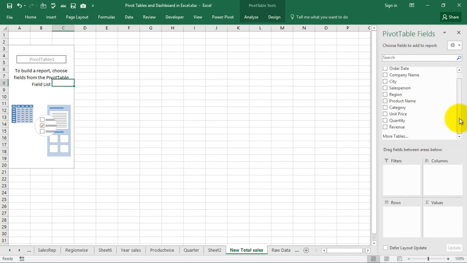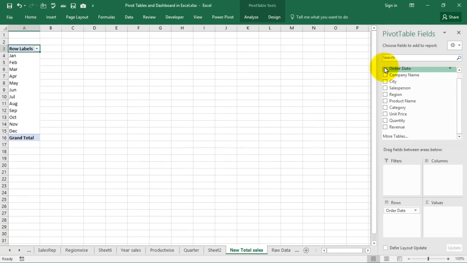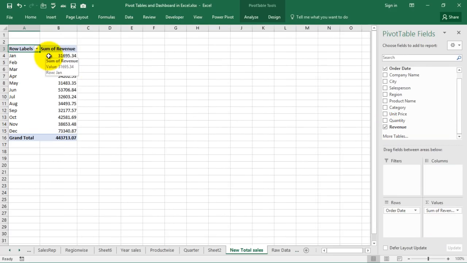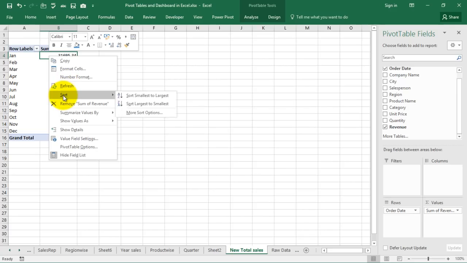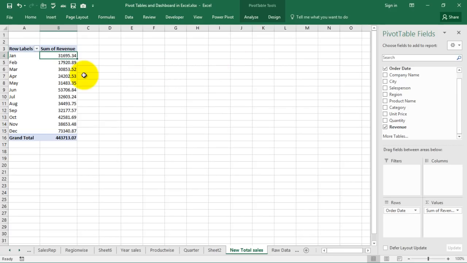So we will be taking the date, and we'll be putting the revenue over here. And now we are going to sort this data. We don't need to sort it. Actually, it should be sorted on months and it is already there.